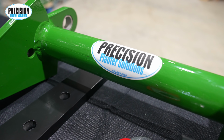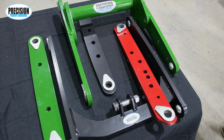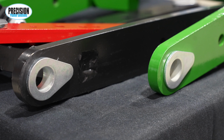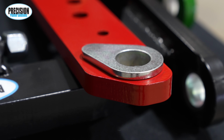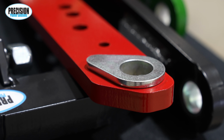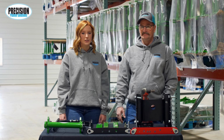If you're looking for new arms, ours are laser cut, robotically welded, and built right here in Missouri. These arms have our bushings already in them and are ready to bolt on. They are purposely built heavy to withstand high speed and hydraulic down pressure. You no longer have to worry about breaking parallel arms. We build arms for every major brand. Our arms will be the last you have to buy.